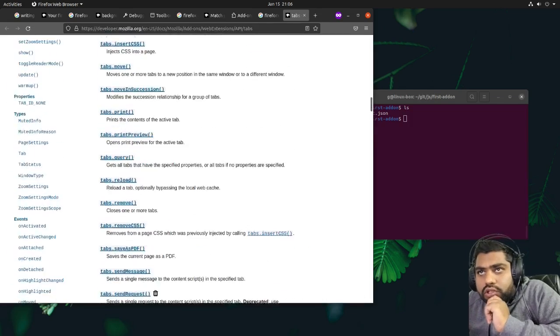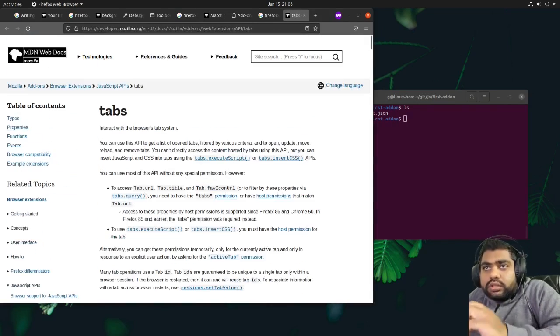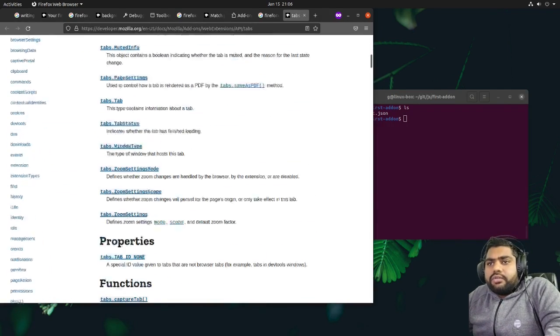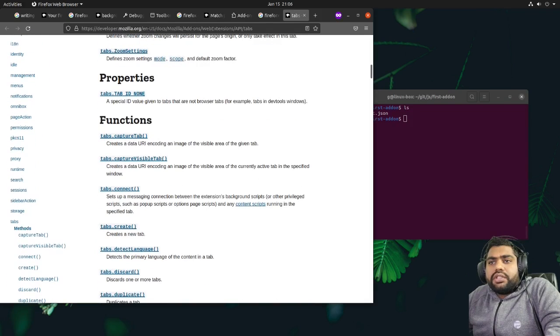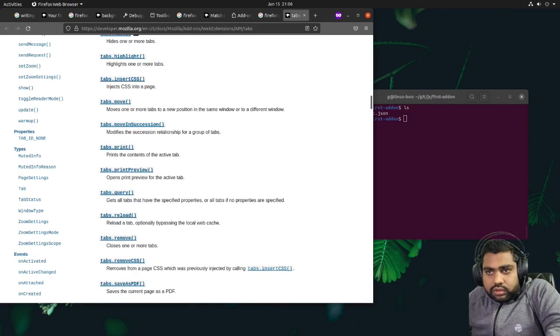So these are the functions, methods and variables provided by the tabs API. These are the functions: capture tab, capture visible tab, connect, create, detect language, discard, and so on and so forth.